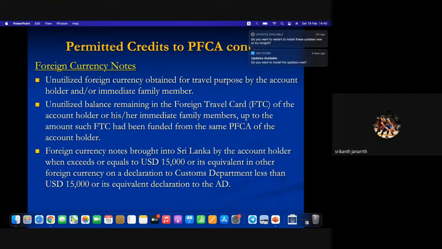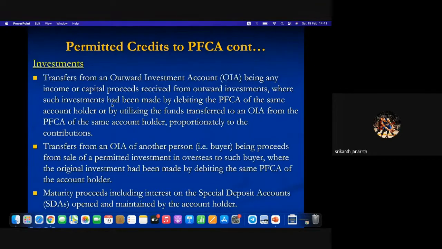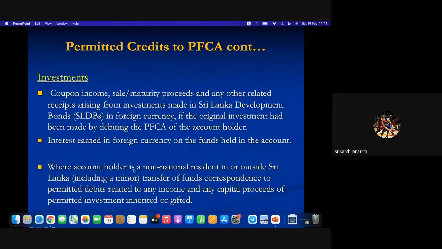Or you can take a travel card, right? Foreign travel card. You know why the foreign travel card? When was the foreign travel card introduced in Sri Lanka? I think in the 2006-7 period. Banks introduced the foreign travel card because what happened? Travelers checks were issued. Generally, when people travel, other than foreign currency notes, they take travelers checks. So what happened when they take travelers checks? Travelers checks were removed from the market. There were two brands, Thomas Cook and American Express. These are the traveler check brands that were issued.